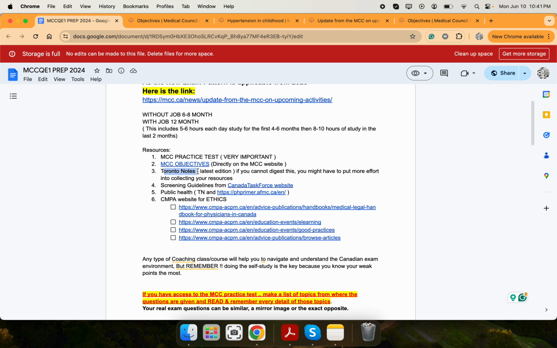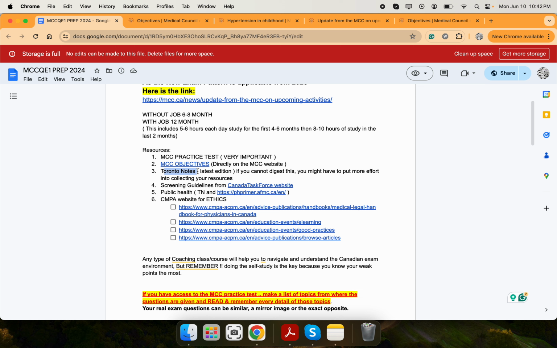But as I was preparing, I did not find Toronto Notes easy at first. So I started reading from all over the place, and it took me a long while to get a grip on all the topics. But once I was very familiar with those, when I read the Toronto Notes, I really liked it, because it gives me a concise way of everything. I don't have to look for 3 other books, read 2 other links, and make sure that I have a good grip on it.